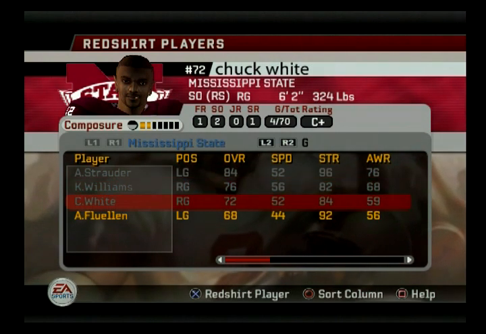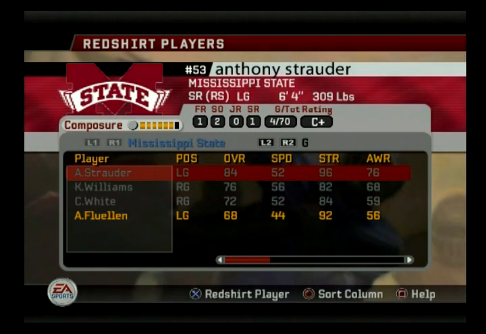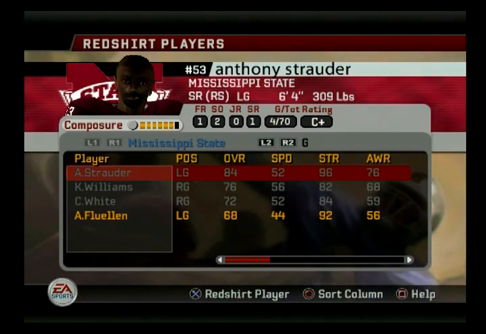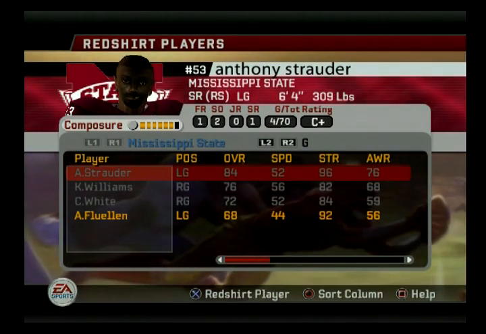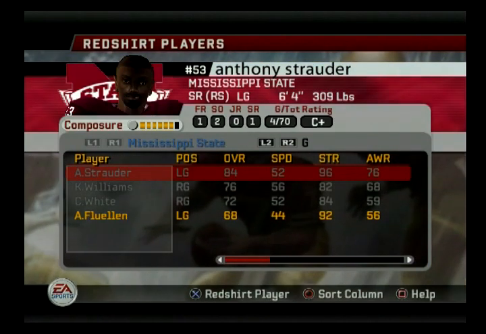And we're going to get by with these 3. And White is going to back up both of these guys if one of them gets tired. One good thing about NCAA 06, offensive linemen don't tire too often, so you don't have to worry about backups having to come in all the time.